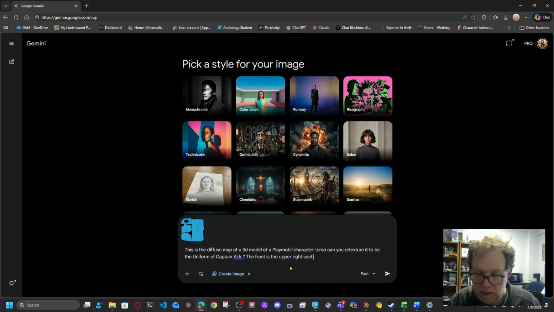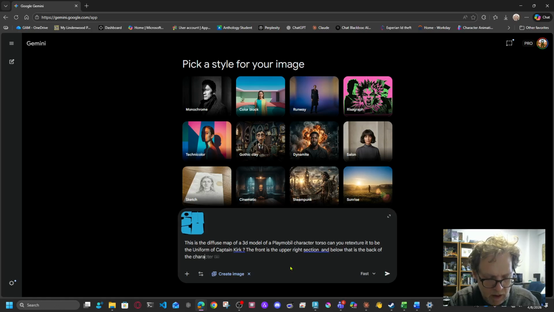The front is the upper right section. I'm going to give it a little bit more guidance. So when I last attempted this, it didn't really know what it was looking at. I think because this texture is so flat, it's just a flat color, that I'm going to give it a little more information and try to make this hopefully work a little bit better. So I'm going to say the front is the upper right section, and below that is the back of the character.